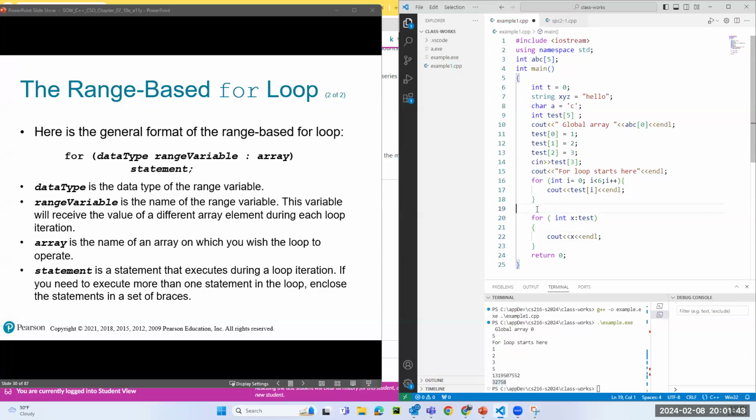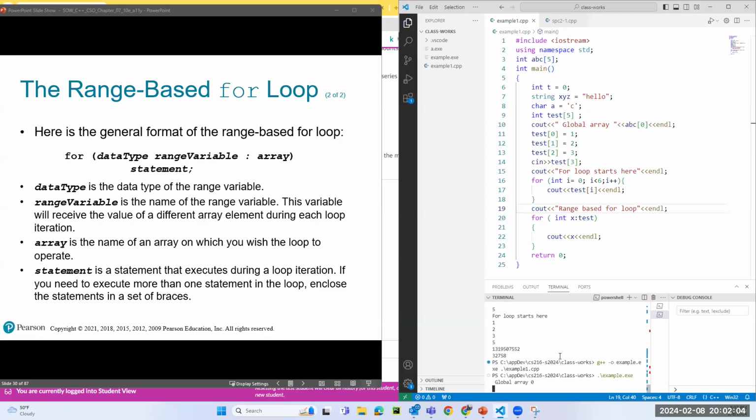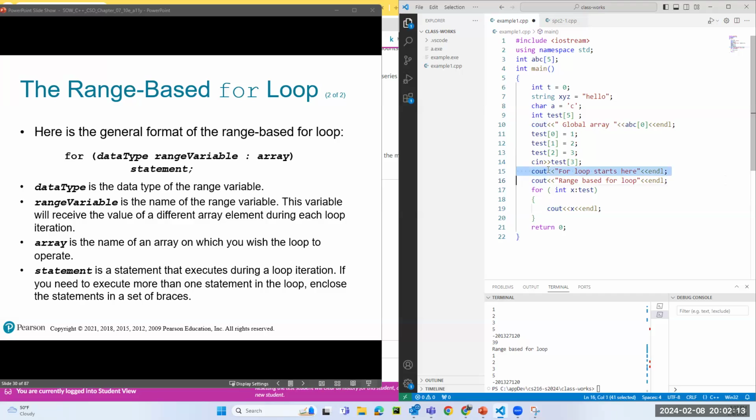So we can write here cout range based for loop. Then if I compile and run my code, we don't want this one, we can get rid of it. And also, let's say I initialize it to some value, test 3 equals, let's say 4.